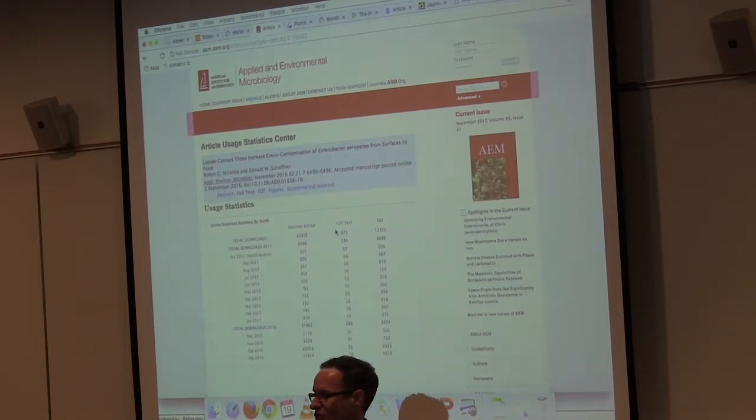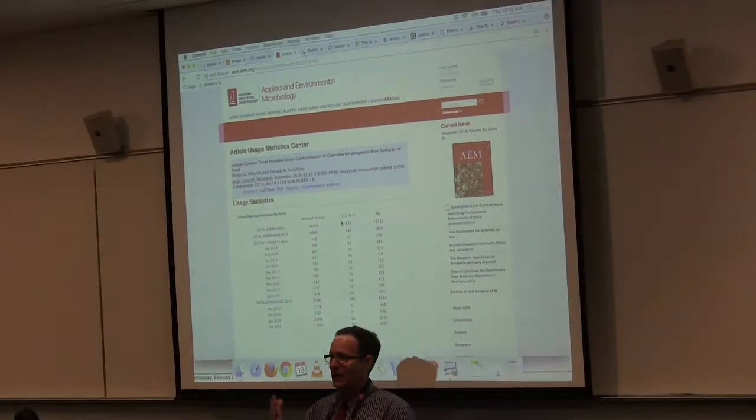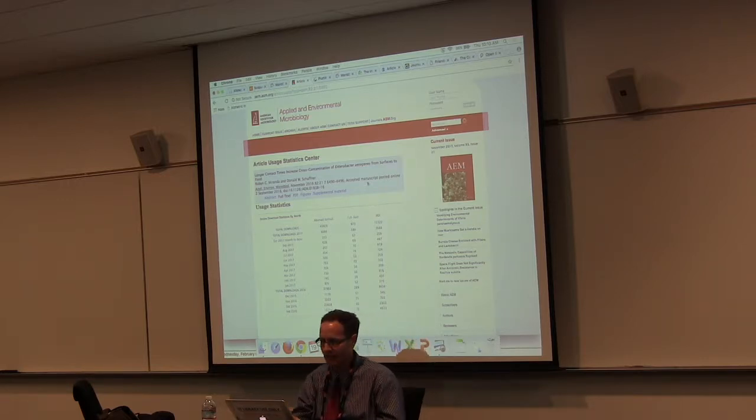I would say it's popular for two reasons. One, all the mention in the popular press, blogs, and news stories, and people would go back and Google it. The other reason why so many people actually got the PDF is it's open access. It's not hidden behind a paywall. So if you do happen to publish in a good open access journal, it's a lot easier for people to read your research if it's open access.